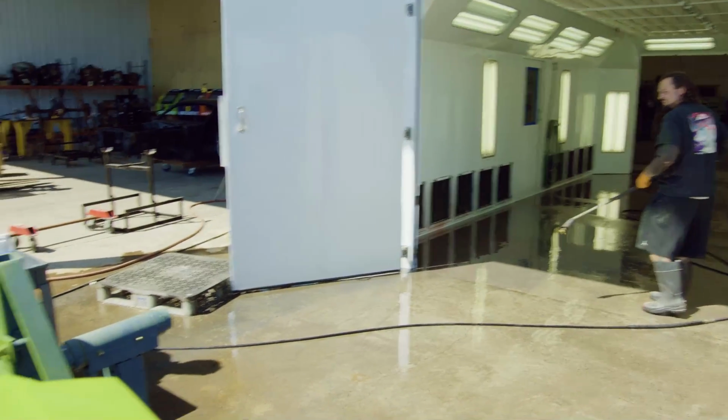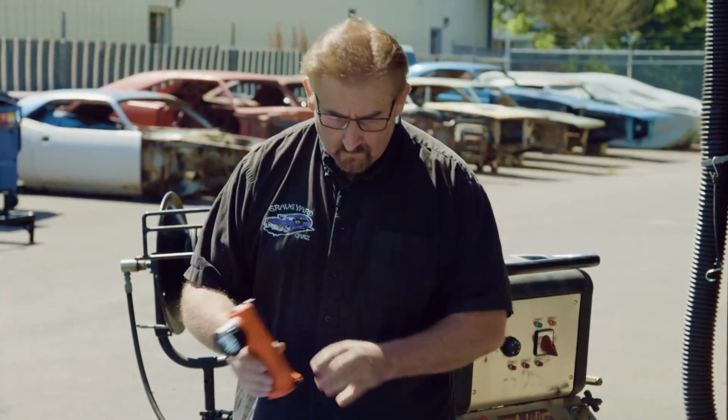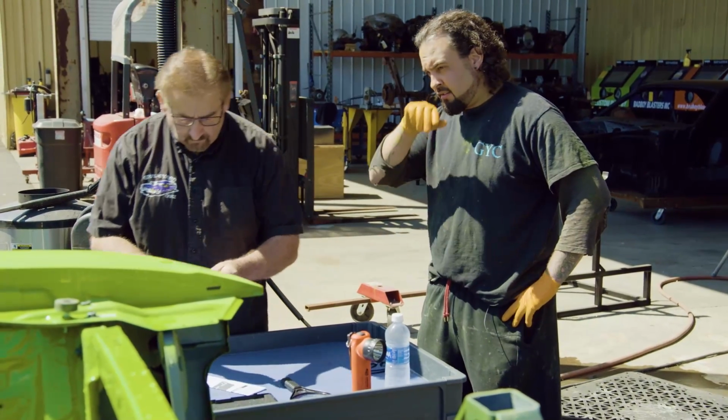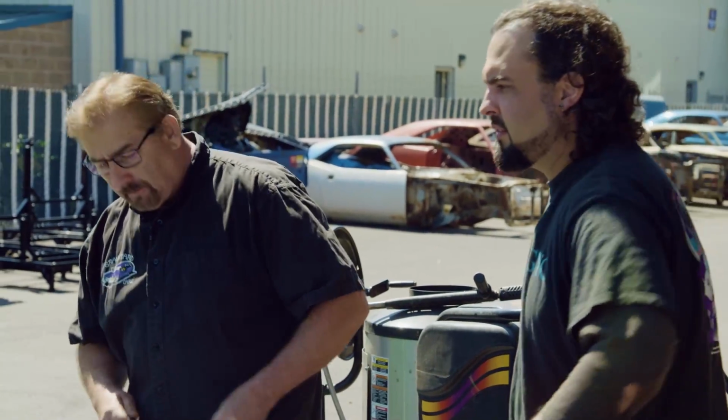What are you doing? My job. I don't mind having them double check, honestly, but we have great bodymen here. The gaps are great. This car was a great car to start with, so there's really nothing to check over on this one. Oh, you're signing off on it now? Just taking a look, buddy. Well, I haven't washed it. I still gotta get it all cleaned up first.